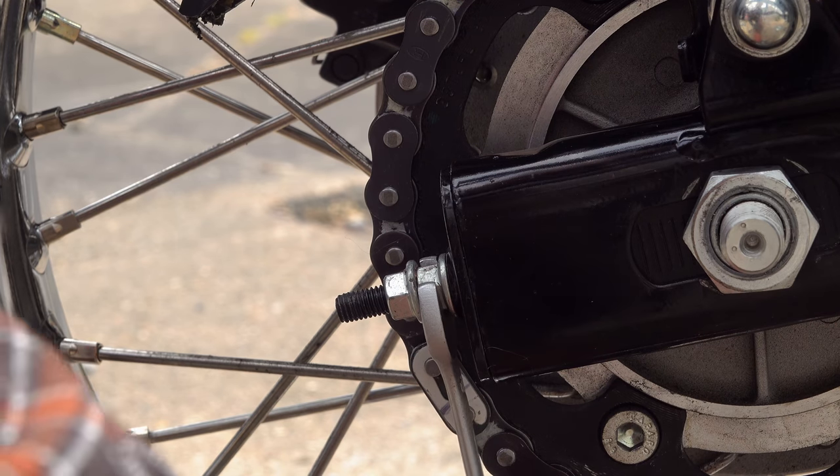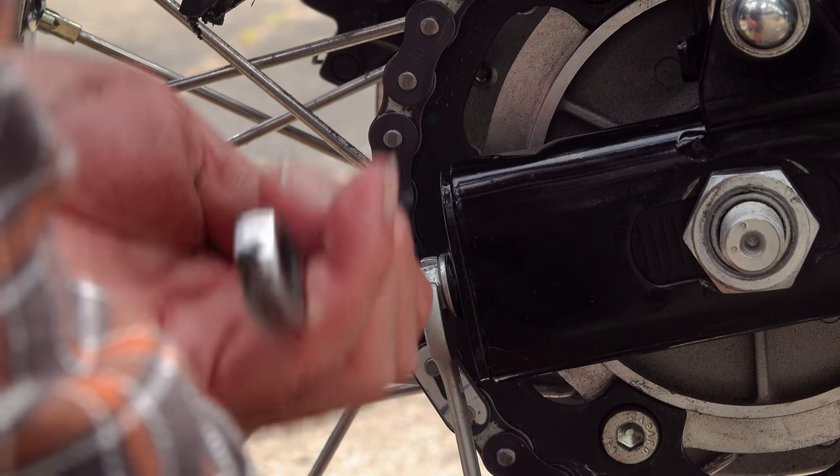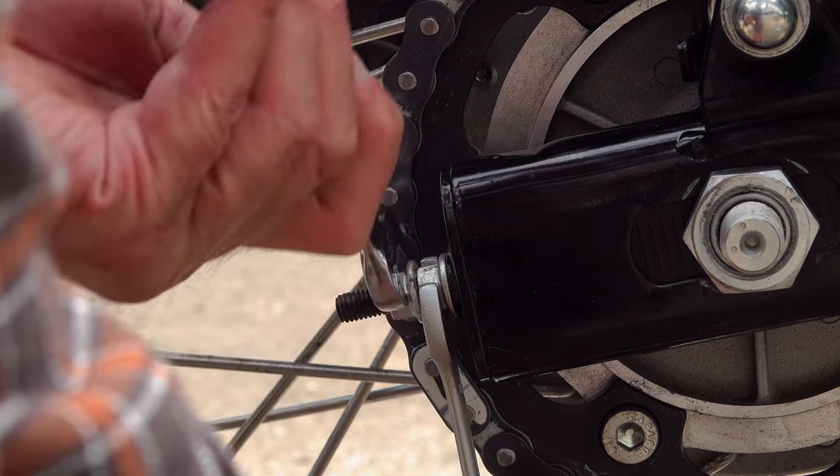And once you've done this, using two 12mm open-ended spanners, tighten the lock nut up on the adjuster without actually affecting the adjuster. Do that on both sides to make sure that those values do not move out of adjustment, and it's time to fasten the axle back up, and this is where I ran into a problem. And this just goes to show that it doesn't matter how experienced with bikes you are, there's always something that you haven't come across before.